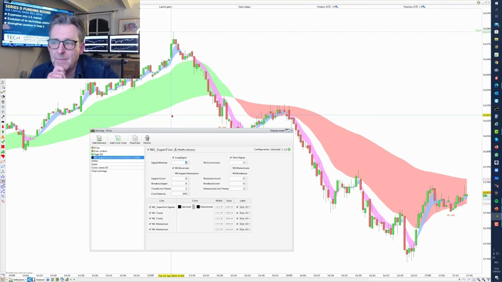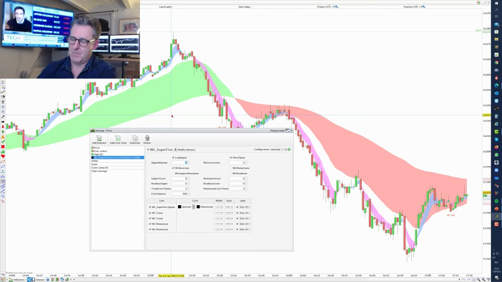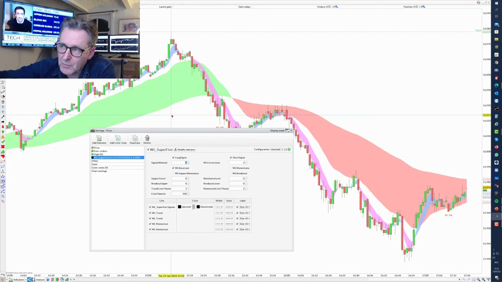I wouldn't use these with other charts. Why? Because they will recognize market structure points, and with time charts or with normal candles, you can have very big and very small candles. That kind of messes up the business model. So it's better to use the normal WL momentum for those charts.